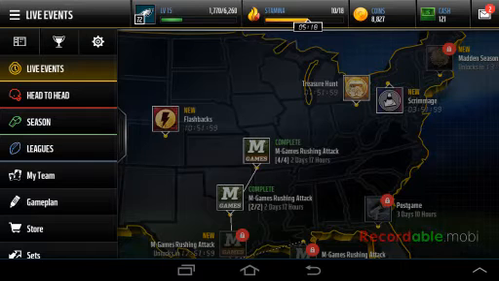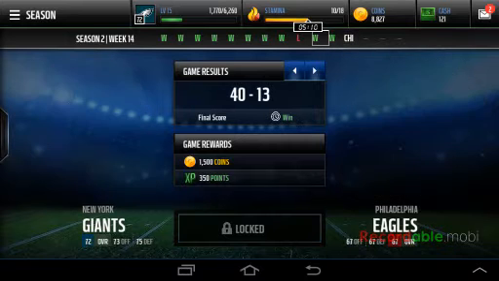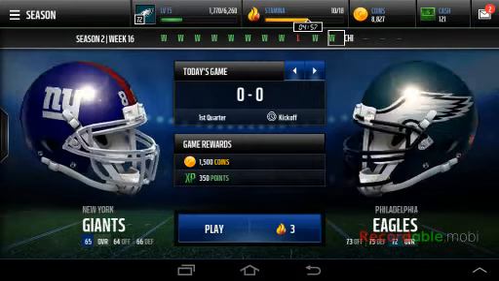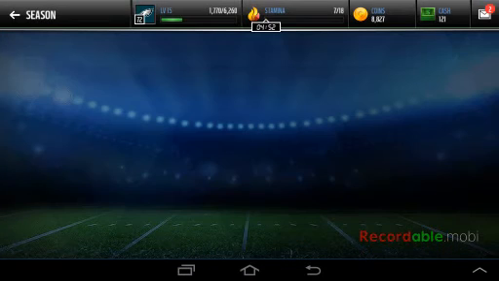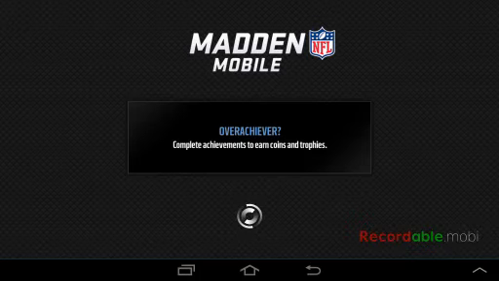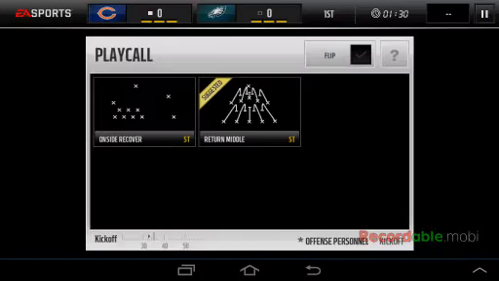Let's go to season. So, I was undefeated and I had confidence we were going to beat the Saints, who we always beat. But look at this. I threw it up to my tight end and he dropped it. I was mad. I was in field goal position, but I don't got a good kicker. If I don't have a good kicker, I can't kick a freaking field goal. Last season, I had an awesome kicker. He was kicking like 49 yard field goals. But now, I still need to find a kicker with good accuracy.